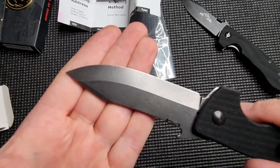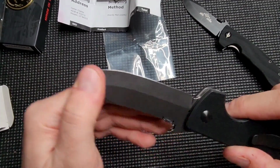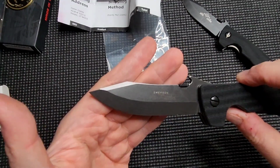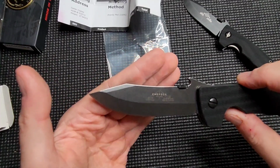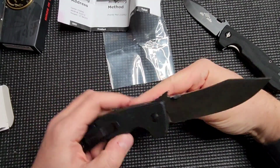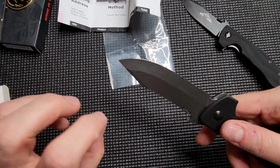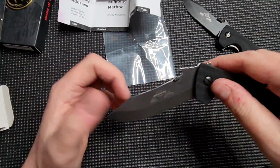Look at that. See that little inclusion right there? I like this. Some people may say, oh, the finish isn't consistent. It doesn't look good. To me, this looks like they cold blued it, which you could probably do with 154 CM. You'd probably get a light bluing like this. I could be wrong, I'm just guessing. You can get different patterns like this depending on the carbon content in a particular area and how it soaks in, and if there's any oil on there. Ooh, that's interesting.